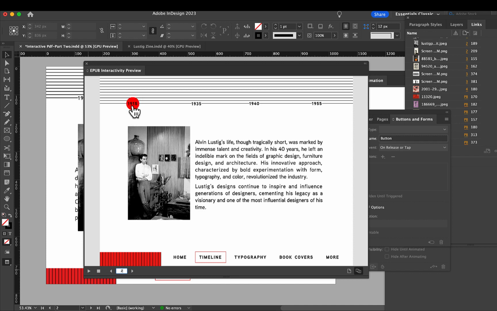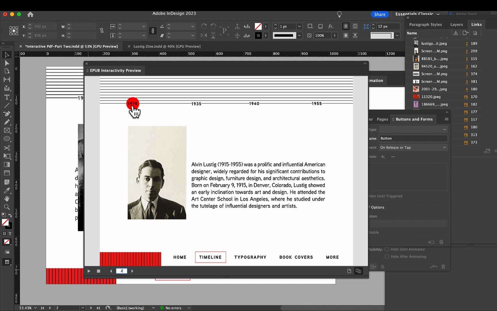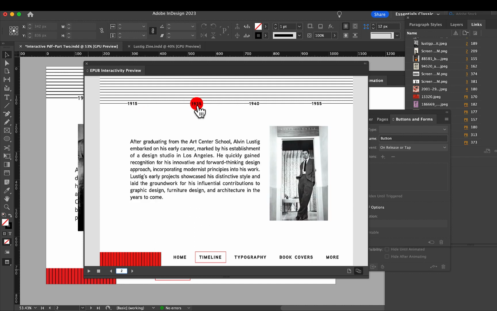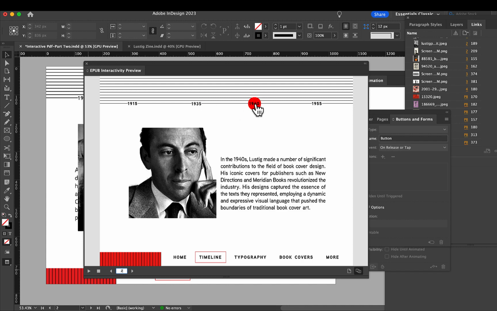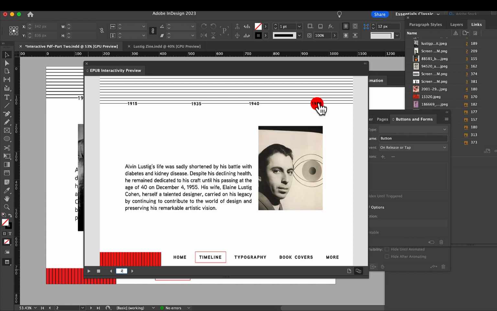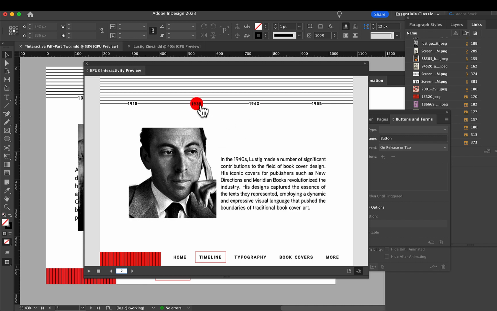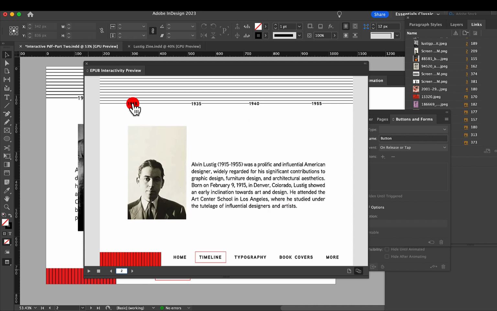And then on 1915, I write 65 words about the very beginning of Alvin Lustig's life. Then I said write 65 about his early career, and then his death. So I didn't write any of this, but it's pretty spot on because it's short little chunks, and ChatGPT did a good job with that.